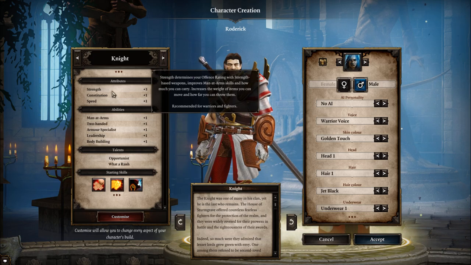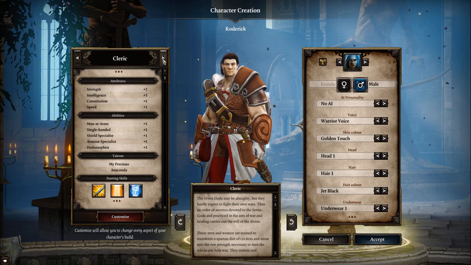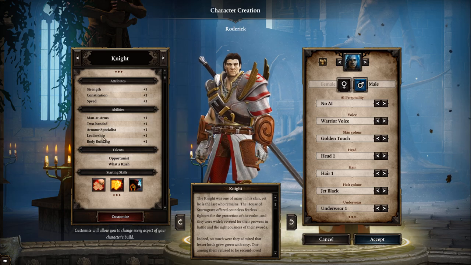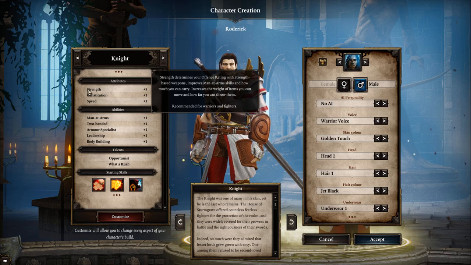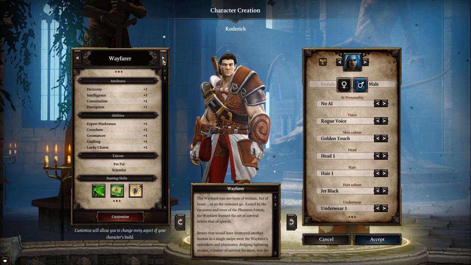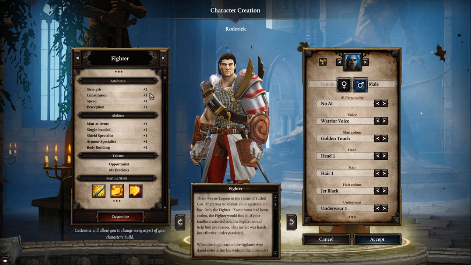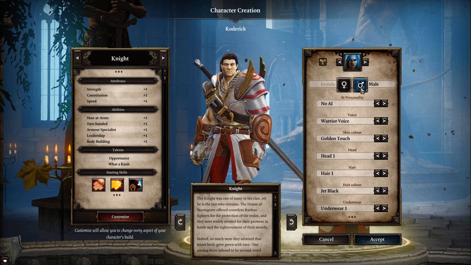I will do a tank then, which I've never built before in this game, so let's figure out what the starting classes are close to a tank. I guess probably a knight? Yeah, they get armor, bodybuilding, man at arms, constitution. Yeah, knight's the closest, but I'll do a little bit of customization on him. And I'll take leadership, so don't worry about grabbing leadership.